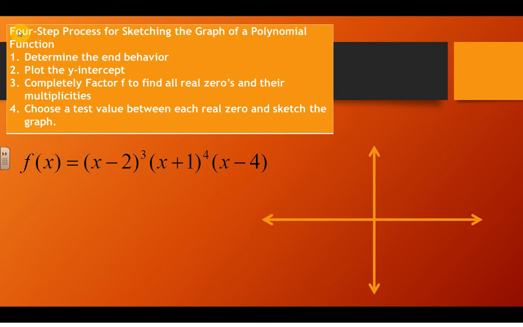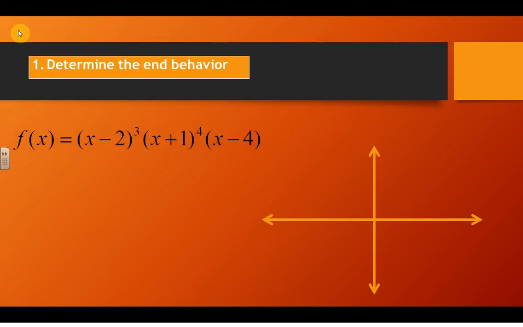When it's in factored form, end behavior is a little tricky. Not too much, but we got to pay attention. So we need to figure out the degree. You only have to add up your exponents when it's in factored form. If it's in standard form, whatever your highest degree is your highest degree. So 3 plus 4 plus 1, don't forget about this 1, is 8. So we know that this is an even degree function.